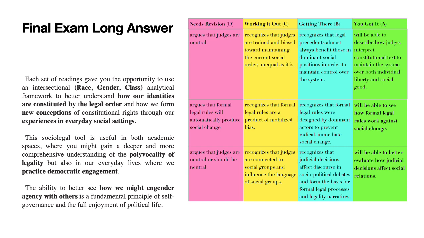I want to see this in your answers and how this affects the consequences of democratic engagement. And then you want to think about how people might start to engender agency. How might they resist and organize and work against these trends? So I want to see all those things in your final answer.